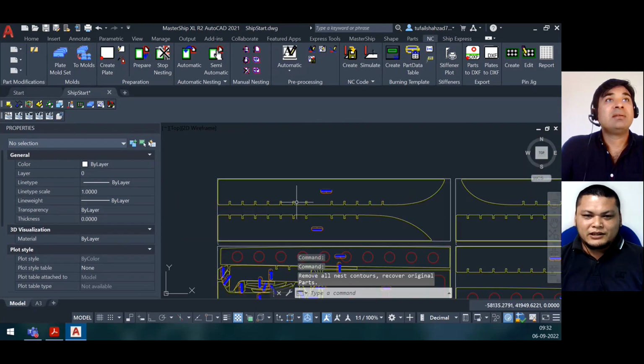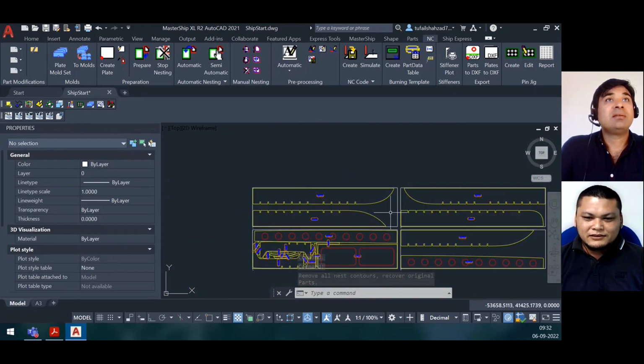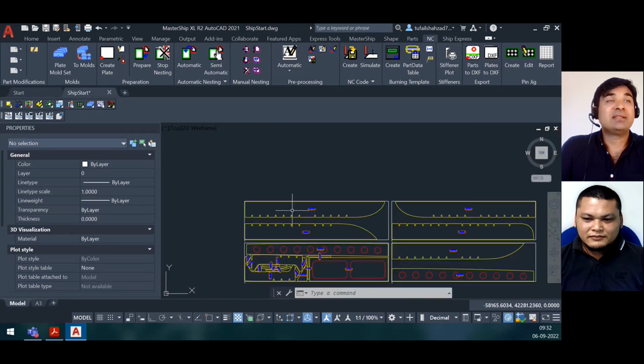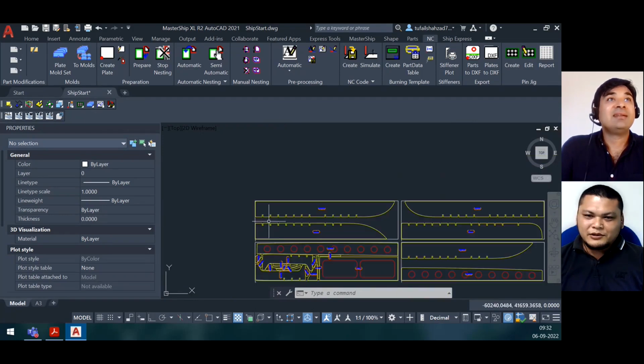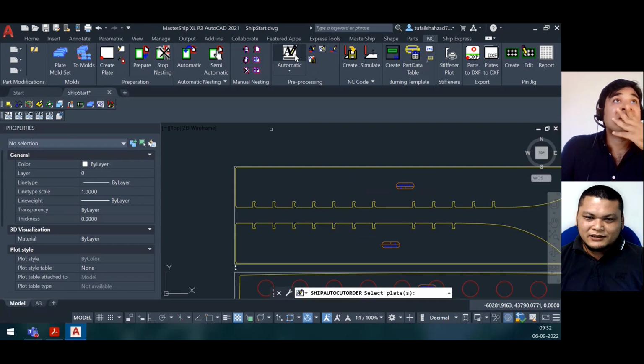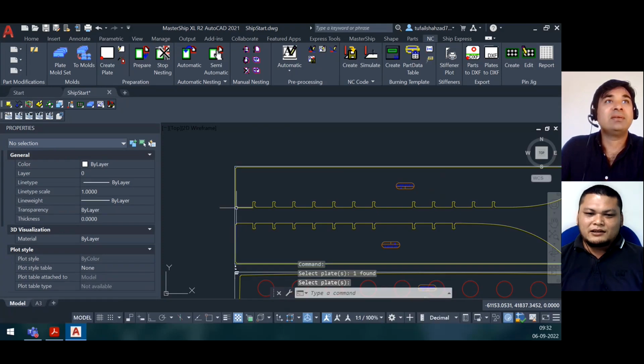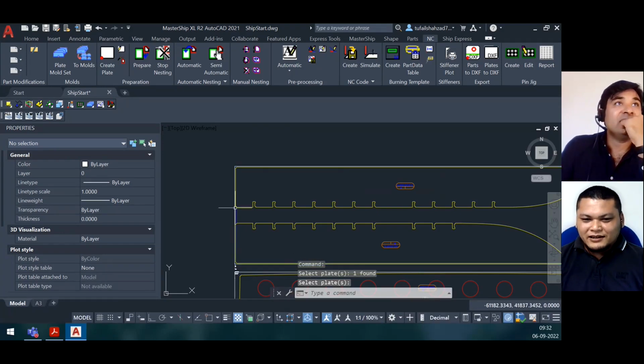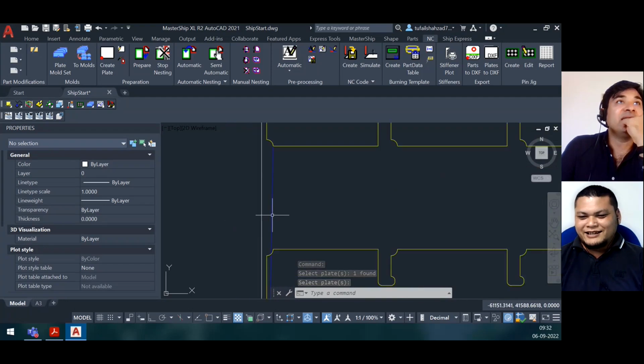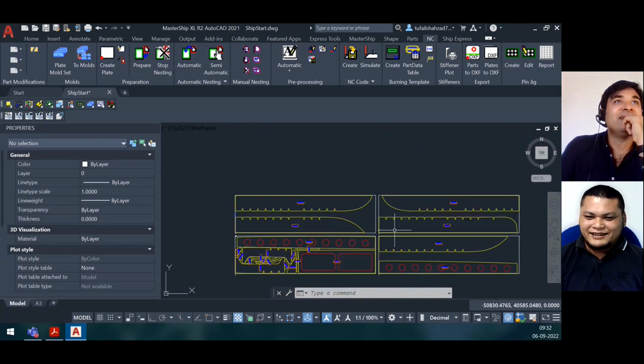Sorry, you have to stop first. And then you have to do the automatic. Then I'm doing it again, selecting the plate. Now it's done. Yes, see.